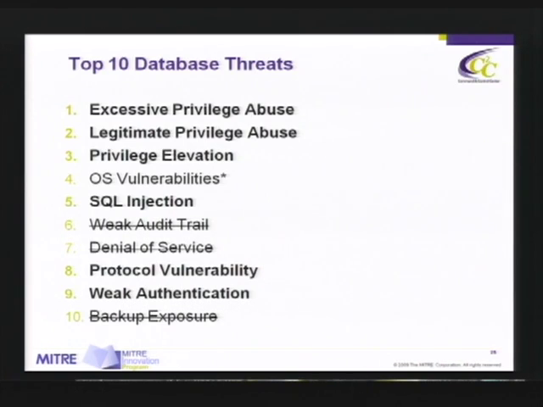Things we're not tackling that are still important: having audit trails. We actually rely on the audit trails in order to do the anomaly detection. We've got nothing to say about denial of service, and if your backups are somewhere where somebody can steal them, that's entirely out of scope as well.